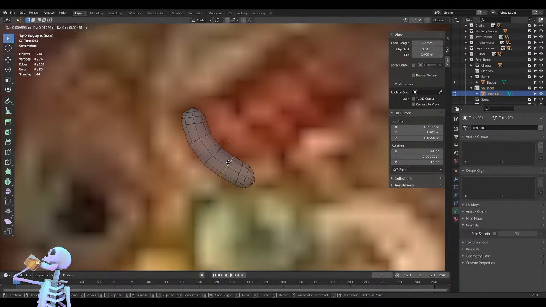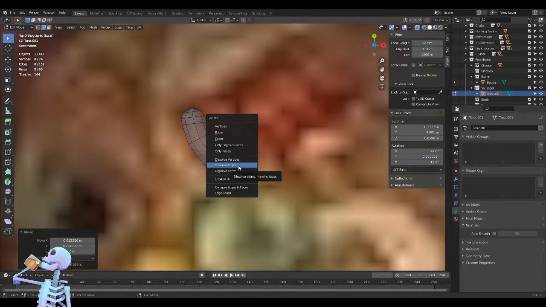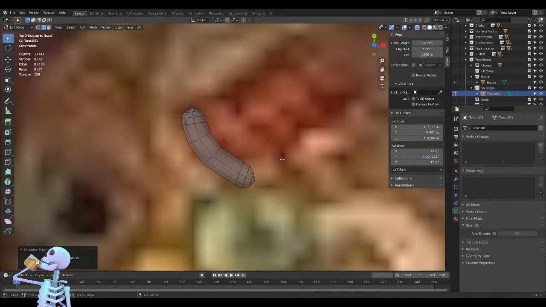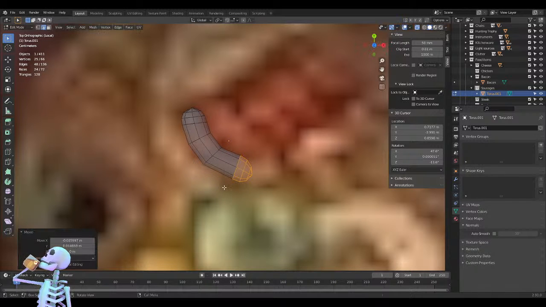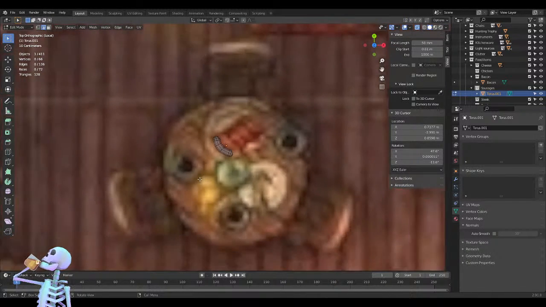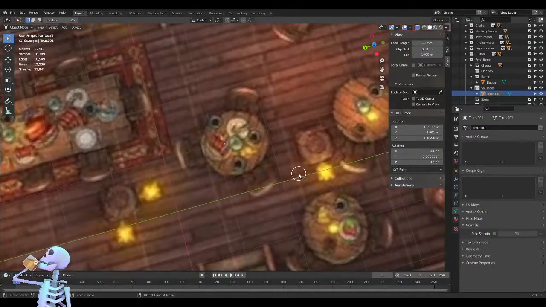Let's move this along a little, and you know what? We might not even need these. Let's just move this like so, and I think that's fine.